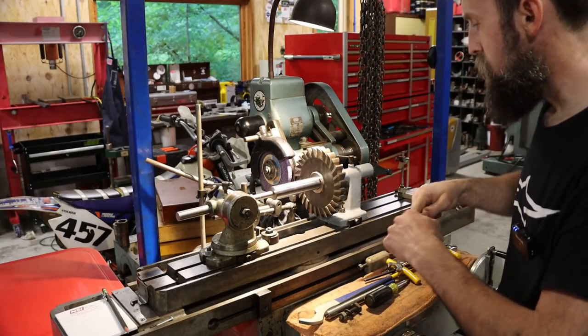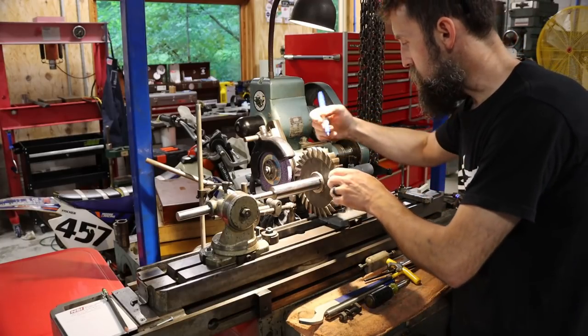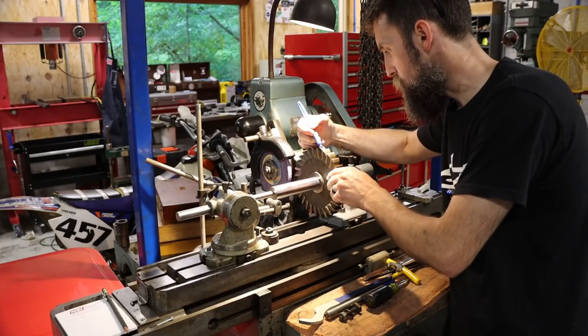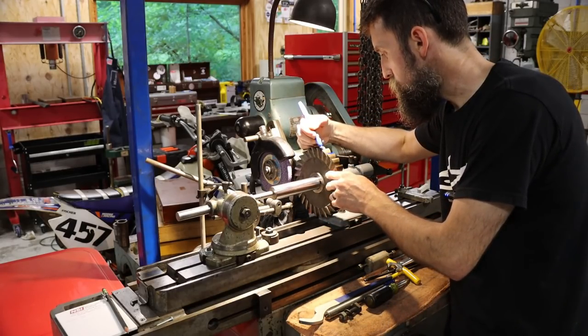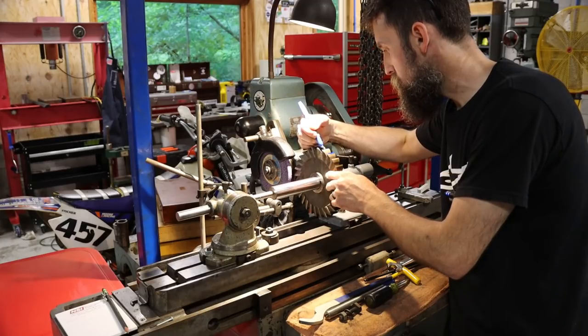So that's the deal. I'm going to blue up these cutting edges so I'll know where I start and when I'm done. All right. And we'll fire this thing up and put a fresh edge on it.